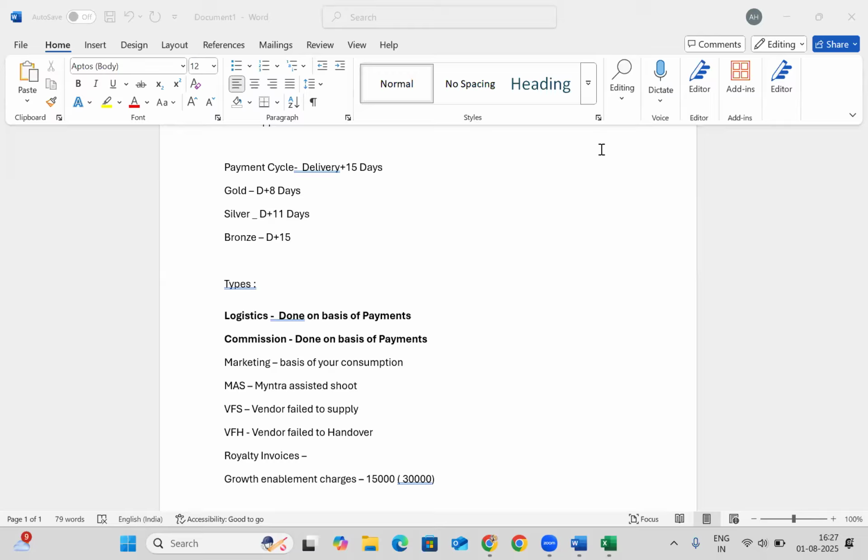If you're not able to run PLA due to not being able to log into the Myntra ads platform, please raise a ticket to our team and we will route it to the concerned team. Alternatively, you can also mail them. I'm sorry, just give me a second, I'll check the exact email address. Okay, so it's plaissues@myntra.com. So if you are not able to log into your ads portal, then you can reach out to this team. They will help you out. I've dropped the email address in the chat.